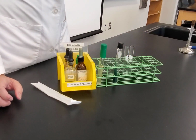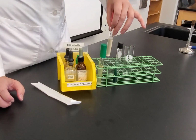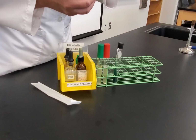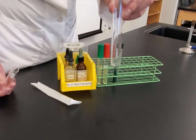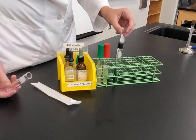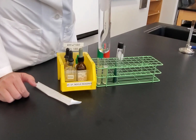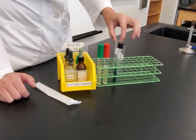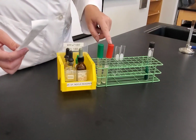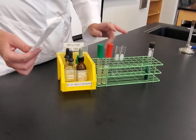And now I need to do my MR-VP broth. So here's my MR-VP broth. Again, we can see turbidity. It grew. It's cloudy. But this broth is going to be used in 2 tubes. So notice I have 1 tube that I labeled EC-MR. This is my methyl red tube. And I have another tube that I labeled EC and VP. This is my Voges-Proskauer tube. So I'm going to move this one aside for a second. I need to use a transfer pipette, and I need to transfer 1 milliliter of this broth to each of these 2 tubes.